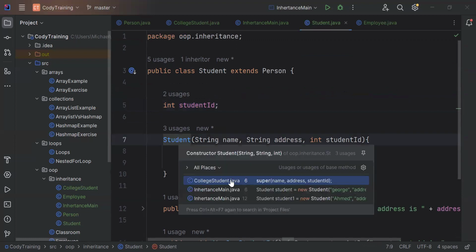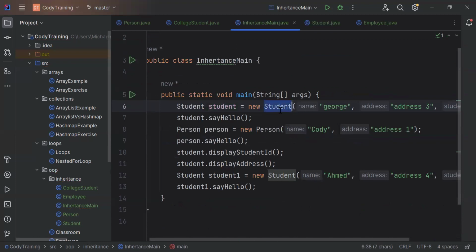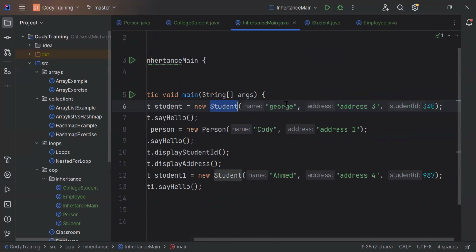Look at this constructor. Here I call it in my main, where I pass name and address and the student ID. So all these values are mandatory. I cannot skip any of them. Like here, if I delete this student ID, I get an error because all of them are required.